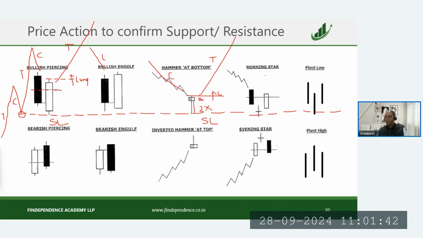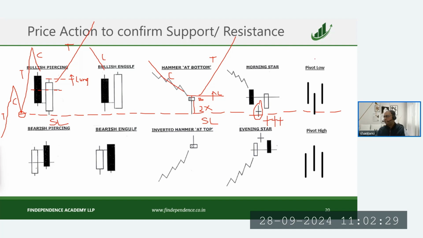Okay. Now the next pattern is the morning star. Morning star, you can consider it as bullish piercing only. The only thing is, between these bullish piercing candles, there would be a neutral candle. So there will be either one neutral candle, or there can be many neutral candles, 1, 2, or maybe 3. So this can be 4 or 3, any number of neutral candles. I want them to be between the bullish piercing pattern or bullish engulf pattern. In these two candles, if you have neutral candles in between, I'll call it a morning star.